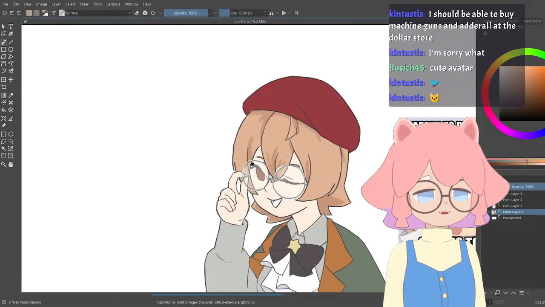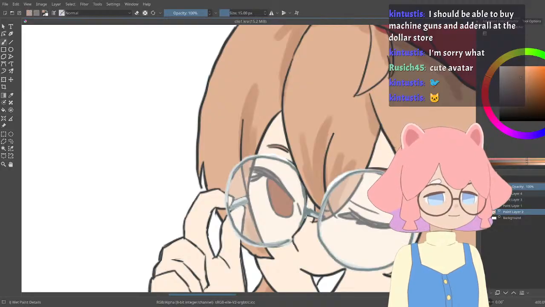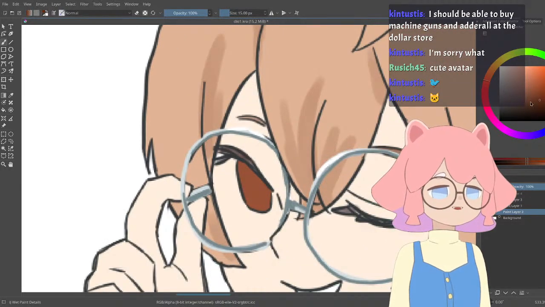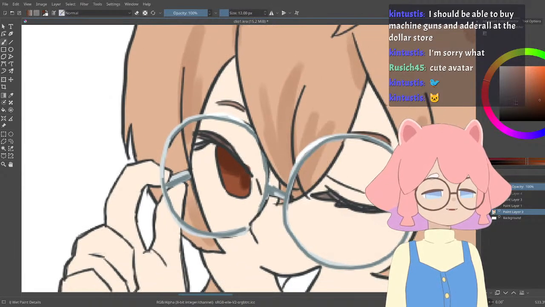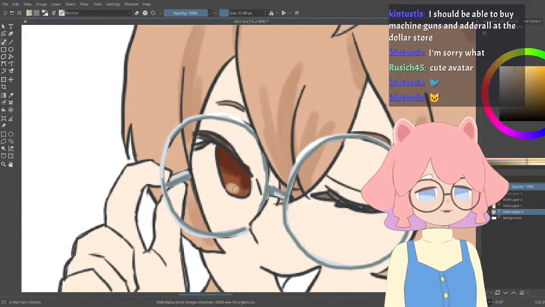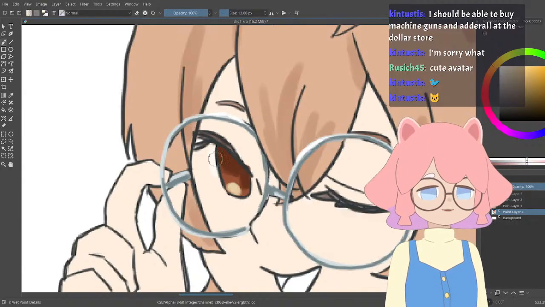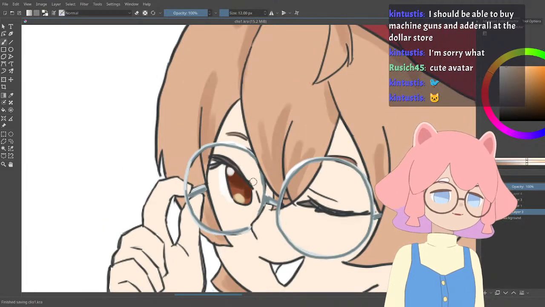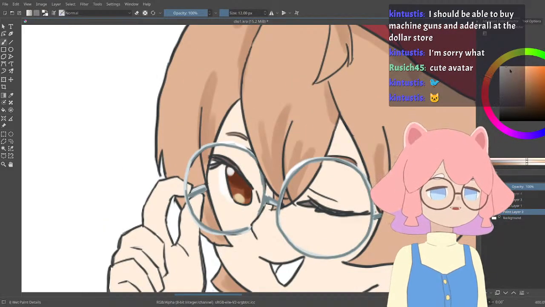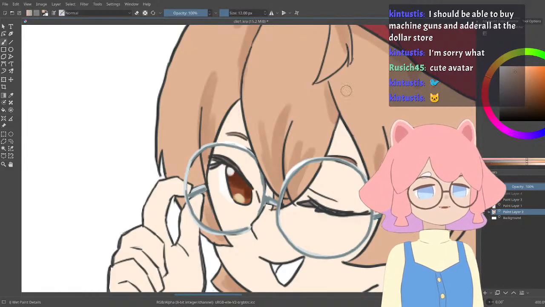I think the eyes, this is a little bit, whoops, I want this. Like the darker, like here. And like a lighter yellow here, and then we want white here. We want another white there.